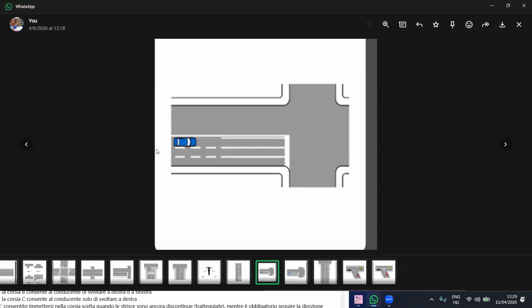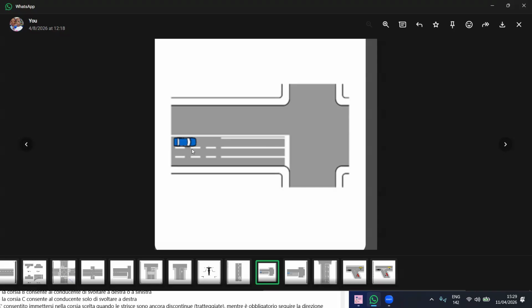Remember, you can change your corsia, your lane, while the line is discontinuous. For example, let's say Mr. Winston wants to svuota a sinistra now. He enters this lane. Then from here, after just entering, you remember, hey, I am going to the supermarket, this is supermarket day. You can no longer change your lane. What you have to do is just go straight until you reach another roundabout where you will reverse. If you misbehave inside this place, the police will wait for you at your house.